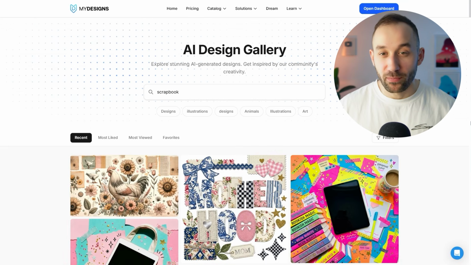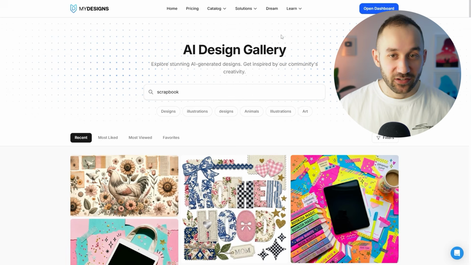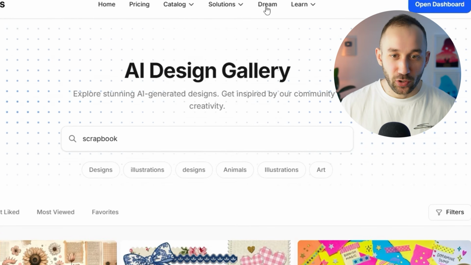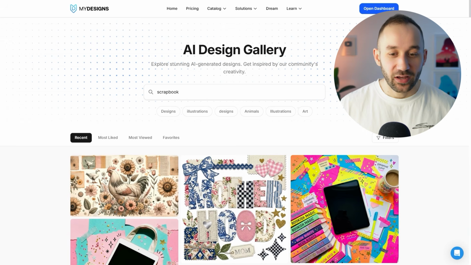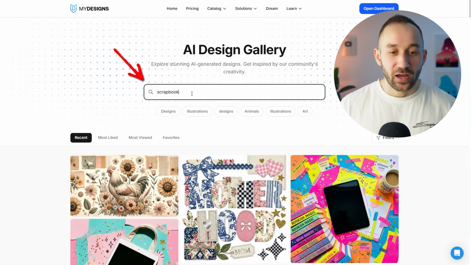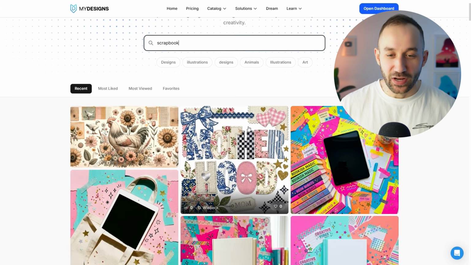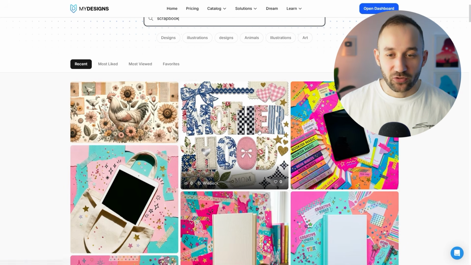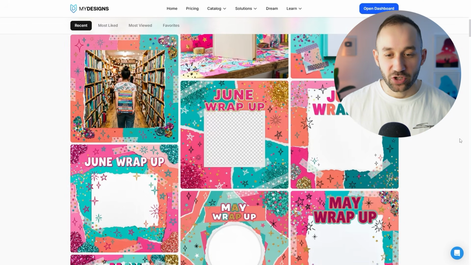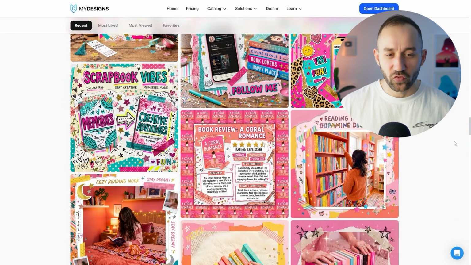Now, one way to find prompts is to use public prompt libraries, such as the My Designs Dream AI tab up here. If you know the name of the style that you're trying to create, then you can type that in right here. In my case, Scrapbook kind of applies to it. You could also try Ransom Note. It is a bit hard to nail this style down, but I think that's how you can describe it. This is one example that kind of goes in the right direction. You may have to scroll a little bit to find something that actually works for t-shirt design.